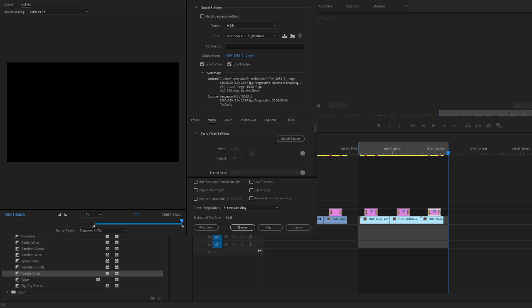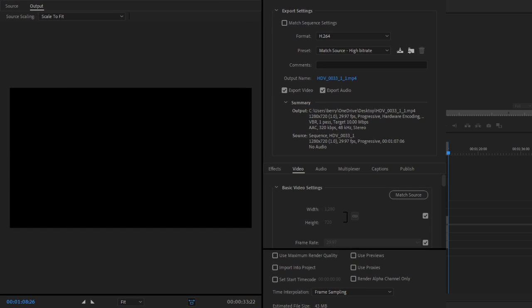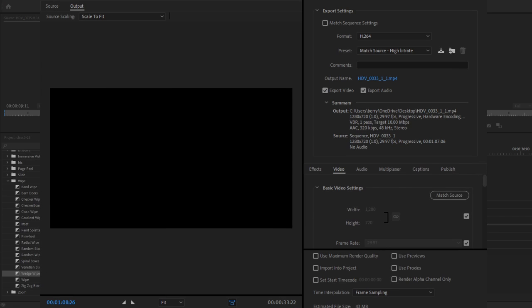Let's see, it didn't give me the next screen. Yep, it did. All right, so now I've got this export screen. And here's what I want you to look at. Mine, for some reason, has reset back. This is a drop down, and it had reset back off of H.264. This is where H.264 goes. It'll match up everything else for you.